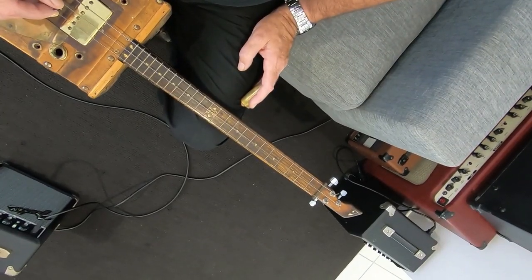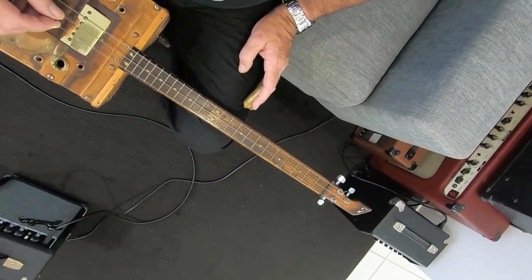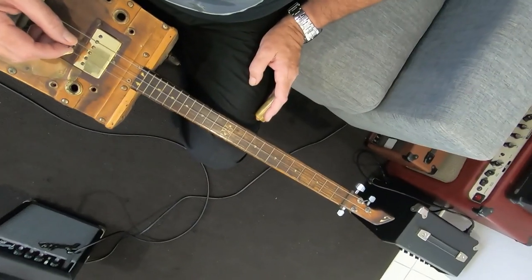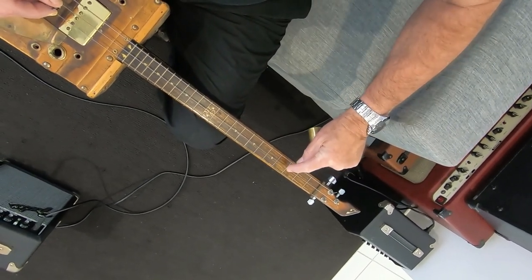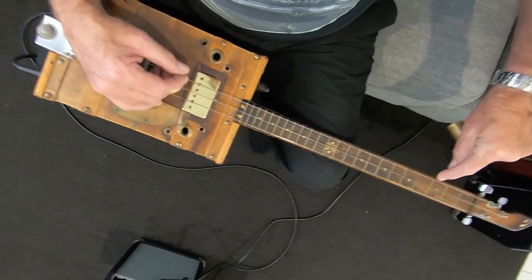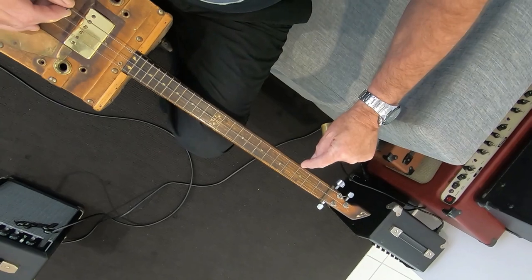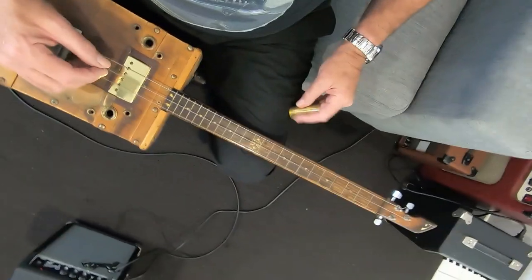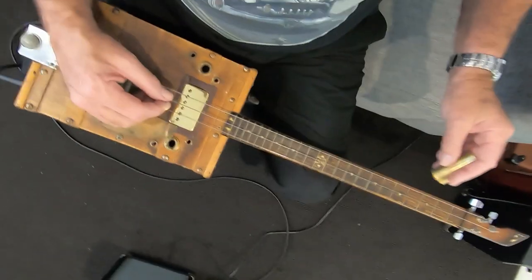So to play this little basic blues pattern, we start out with the middle string using frets 2 and 3, and we use the bass string, the one closest to my chest. We hit the 3rd fret. Okay, so listen to this. I'm going to play this really slowly.